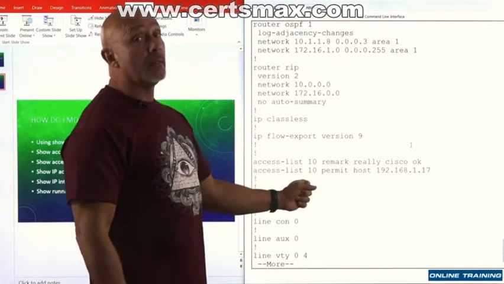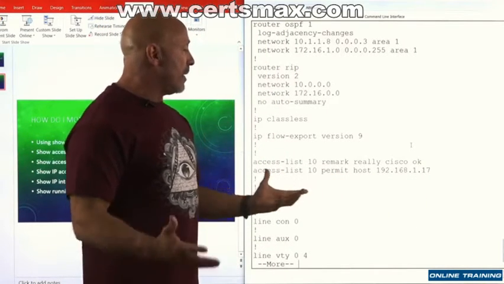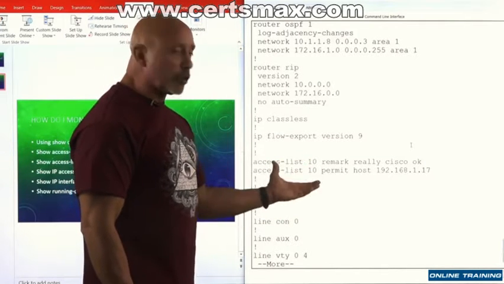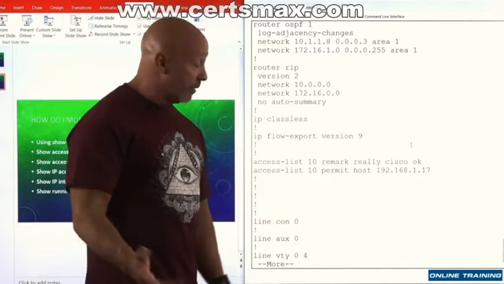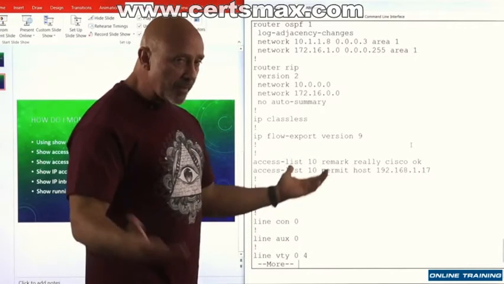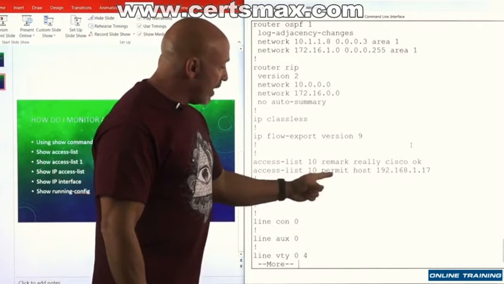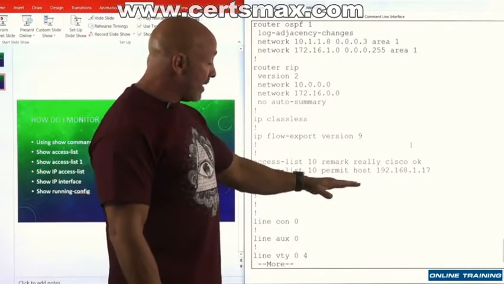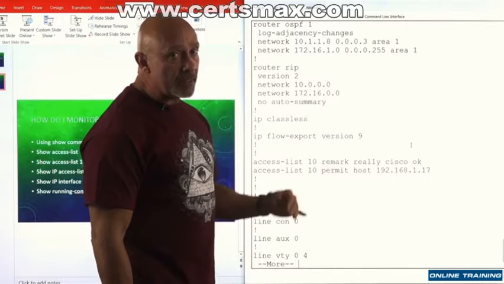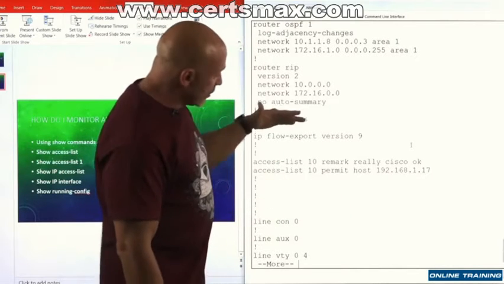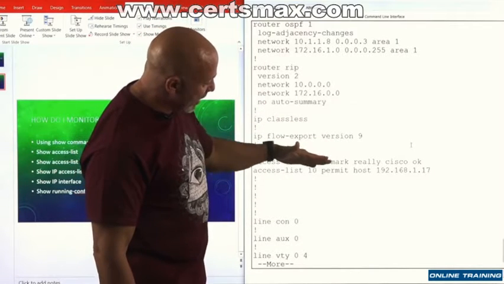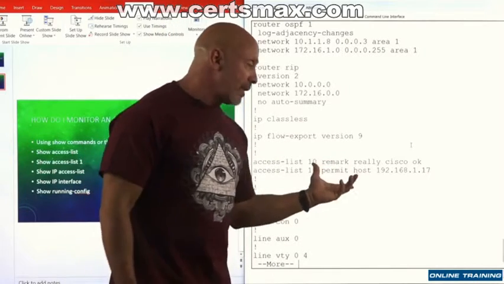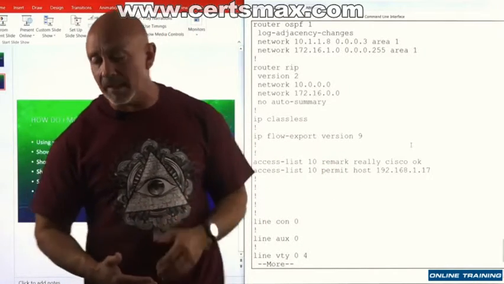And by reading that, these are the kinds of things you may be asked: looking at the following access list, what can be determined from that? And then they'll give you A, B, C, D, E, whatever. Well, here the first one just means it's a remark, it's a comment. The next one is allowing this particular host, but we didn't put a permit any, so that means the implicit deny is going to take over for everybody else. Because remember, access lists are read line by line from top to bottom, from most specific to most general. So that's what the line of questioning is going to be.